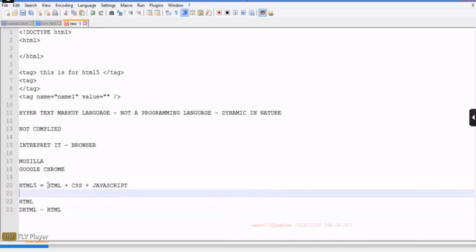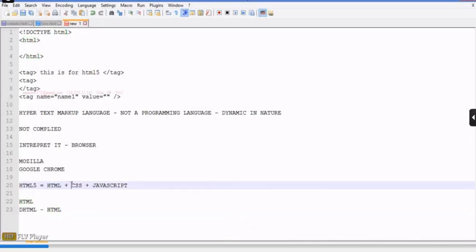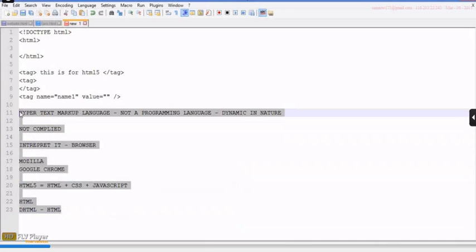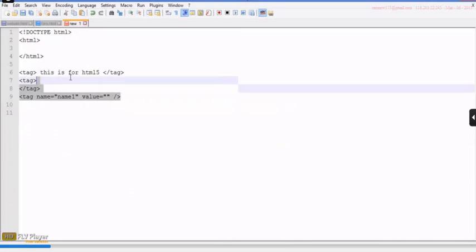But we would be dealing with them individually. First we will start with HTML, then CSS, then JavaScript, then we will come back to jQuery, and then we will start with SAP UI5. So that's the course that we have followed. Right. Okay, thanks. So my dear friends, we should understand that it is just a markup language and it is not a programming language. Right. So anyhow, let us start with a small program.